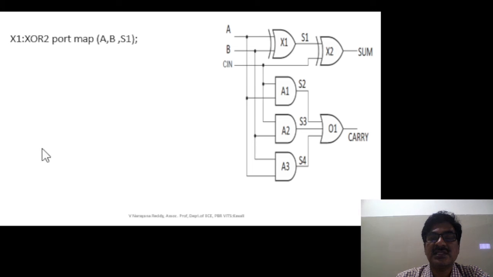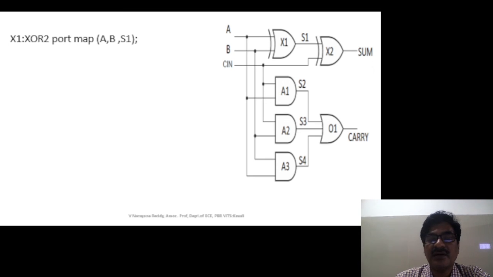Okay, so this type of assignment is the ordered association list, or positional association. One more model is there, that is the named association. In later classes we can also see that style of association list.